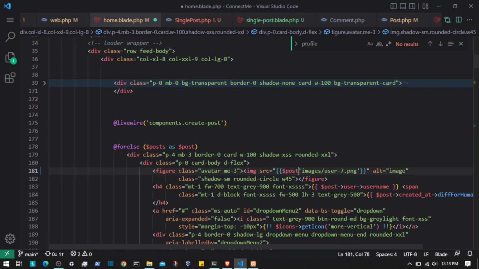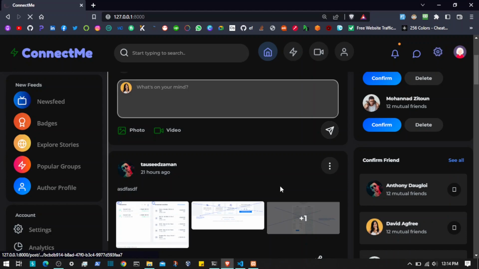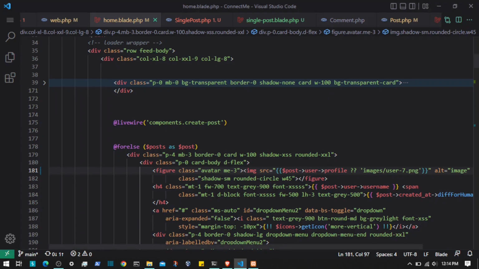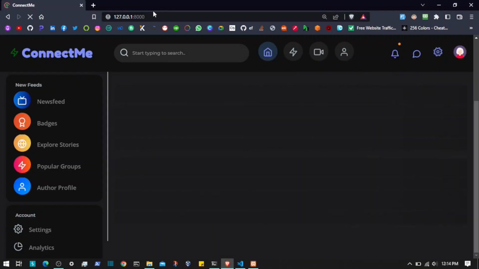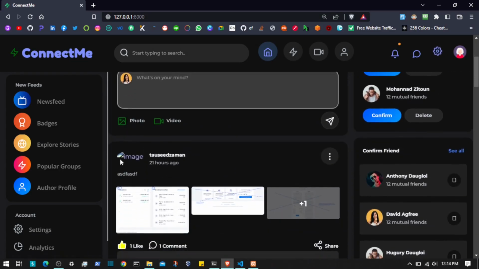So $post->user->profile, and if it doesn't exist, then use the default one. So let's see if that's going to work. Here we will have a storage asset, but because we are on the root URL, maybe this time on this place it's going to display that without any issue.